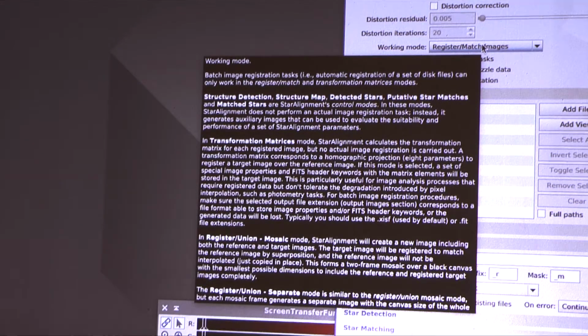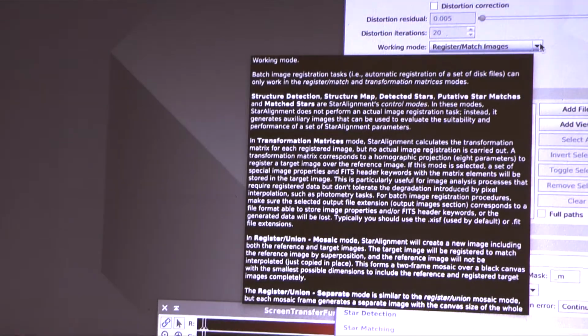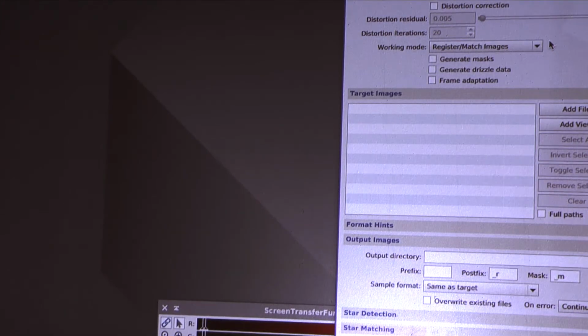Which is fine, but I've noticed sometimes I'll have to use 2D spline instead of projective transformation. When I take images, like say if I take an image in summer and one in winter, several months apart, temperature is very drastically different. There might be a slight scale change of the image. True. That's where you want to use 2D spline. It takes a little longer, but man, it works.